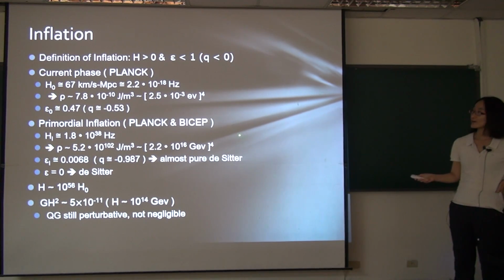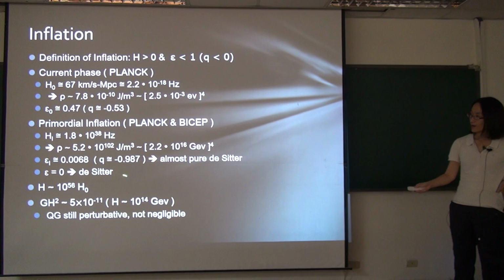Okay. And near the other epoch in our universe, we call the primordial inflation. It's right at the very beginning. You can also see this value gets inferred from the measured scalar primordial power spectrum and the upper bound of the tensor to scalar ratio. You can actually infer how large GH squared is. You can also get this Hubble parameter during the primordial inflation. It's very, very big. In terms of GeV, it's about 10 to the 14 GeV. It's 10 to the 38 hertz.